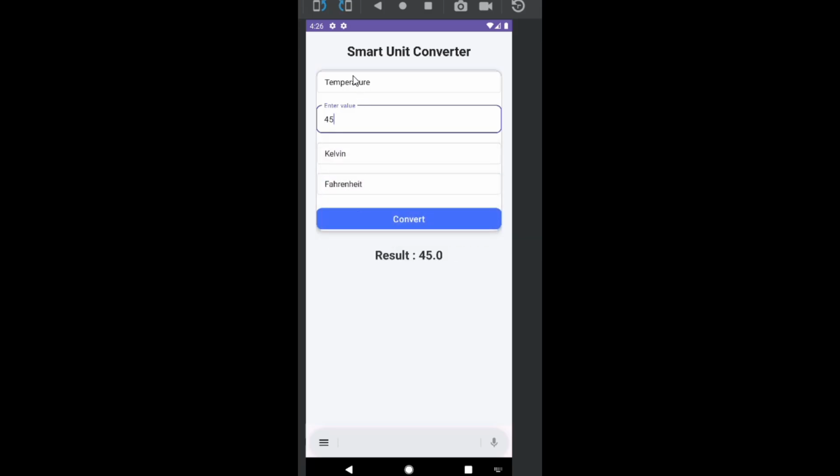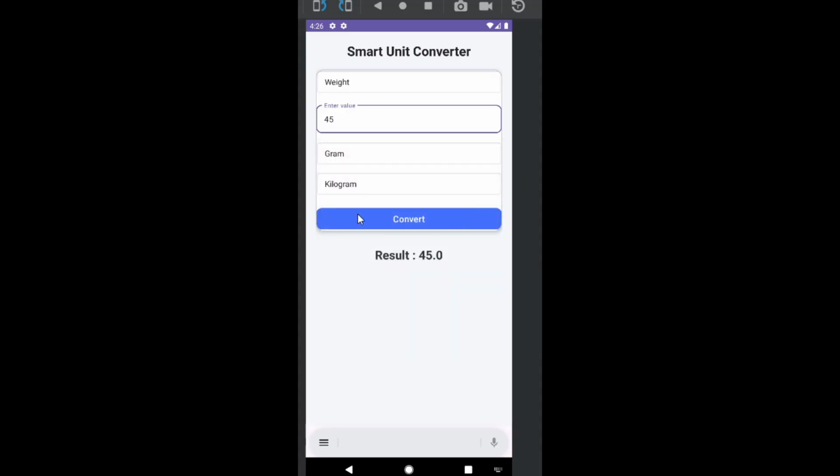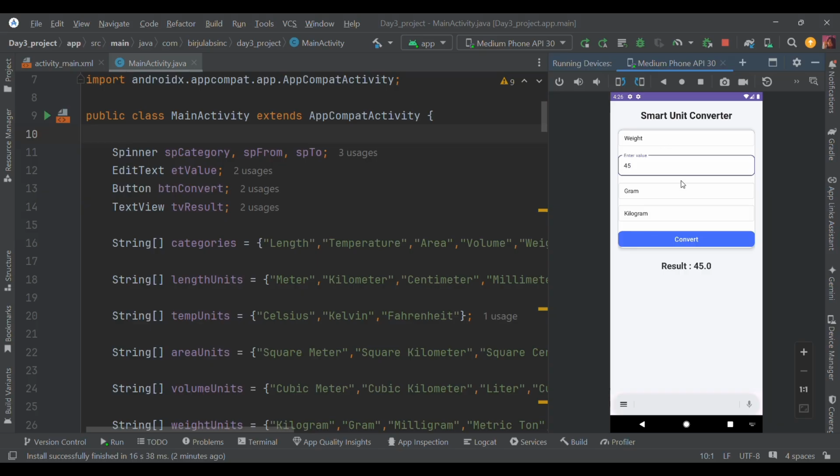In this project, you learned how to work with multiple categories, how to perform different unit conversions, how to manage logic for multiple calculations, and how to build a useful utility application. Remember, the more you practice these projects, the more confident you will become in Android app development.